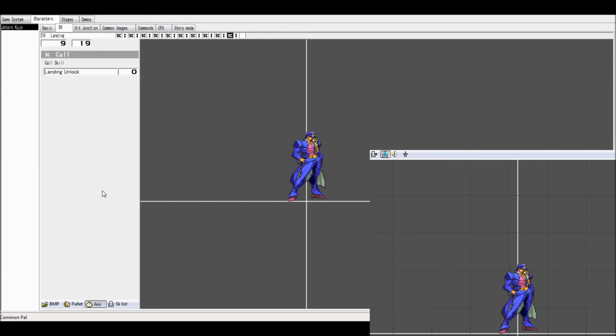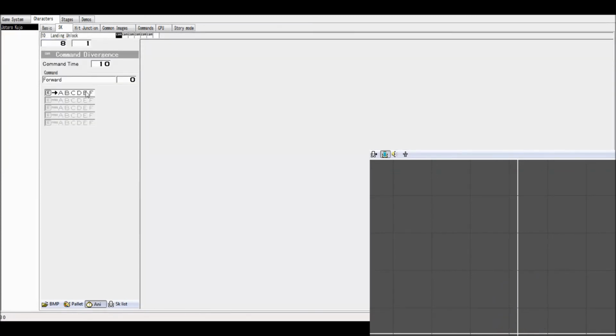Oh, but it forces us to keep going. That's a little odd. Wait a minute. Oh, wait. You know what? I did do something wrong. Let's go ahead and fix that, because I'm dumb. You also didn't get to see any of that, because I forgot to be smart and make it not. Okay. So we've got to change all these to just be none. That's what you have to do.